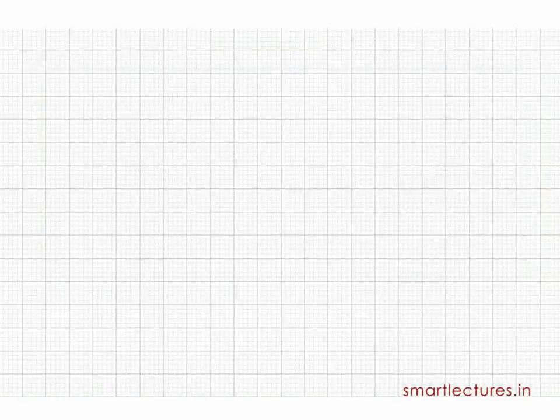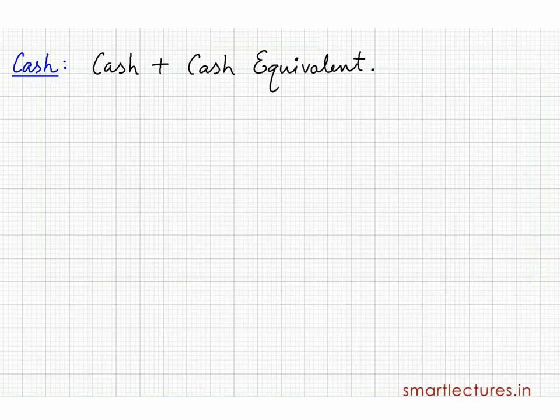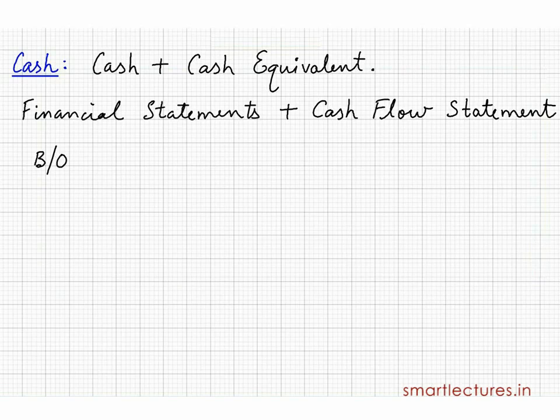Here I would like to tell you one more thing. You already know in cash flow statement, whenever we use the word cash, it includes cash as well as cash equivalent. You know, cash equivalent means marketable securities. And one thing more, we have to prepare cash flow statement as per the requirement of accounting standards. Whenever we make the financial statements, it must be supported by cash flow statement in every company.